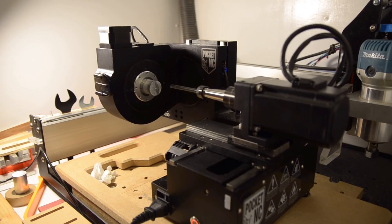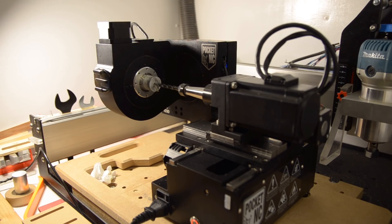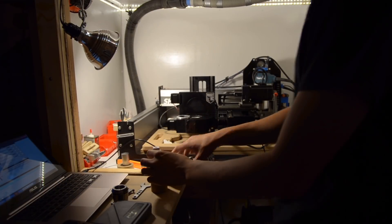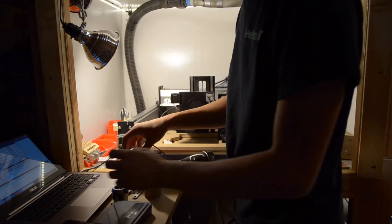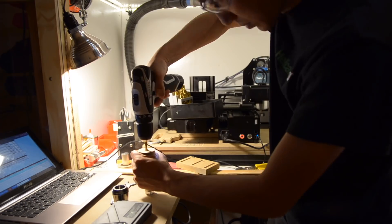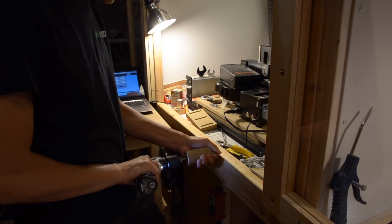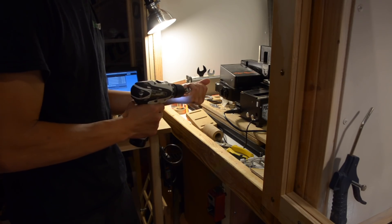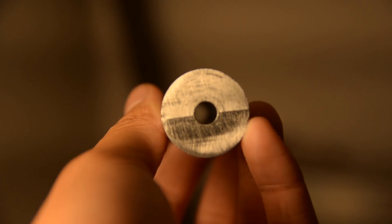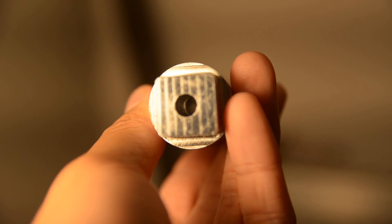Man, that is satisfying to watch. Except we still have a problem — this adapter needs to allow a bolt to pass through it, and the Pocket NC just doesn't have the juice to drill through solid 6061 with a quarter inch drill bit. I have a drill press… wait, no I don't. Guess I'm doing this by hand. Well, that sucked. At least that dumb little MDF jig helped keep my hole centered. You can see from the top that my alignment was off by just a fraction of an inch over two and a half inches of drilling — not bad for doing it by hand.